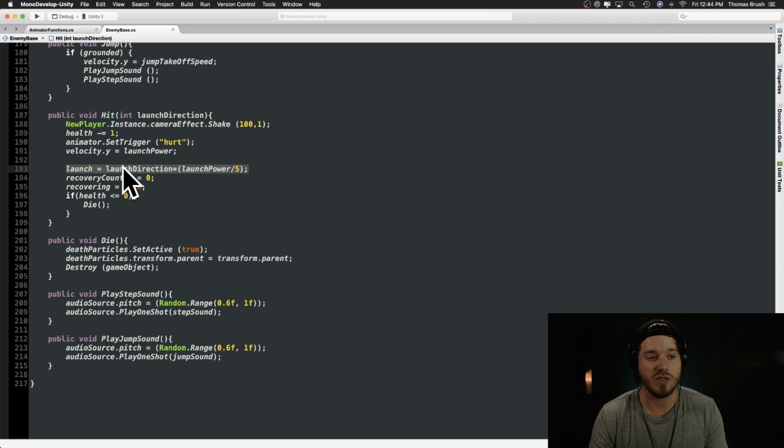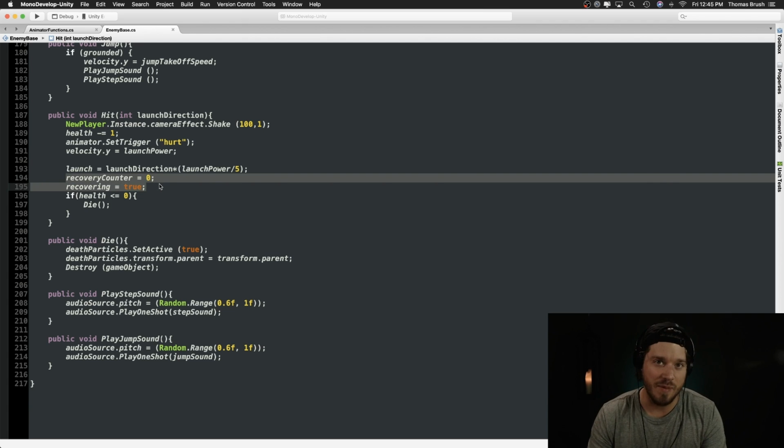Launch is being set to launch direction, which is being passed through here. And then I'm also multiplying it by a launch power, so I can actually define which characters launch or how far certain characters launch. And then finally, we have a recovery counter, which we're not going to dive too deep into. But basically what recovery counters do is allow the enemy to lose control a little bit and launch away from the player, recover, and then get back into activity and chasing the player.